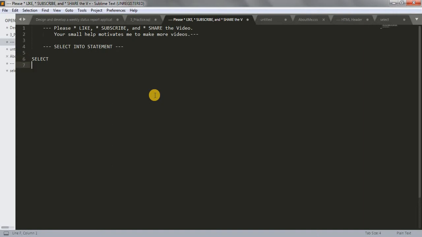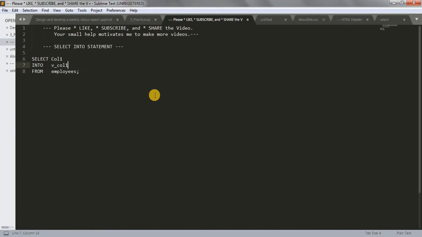So what I'm going to do, I'm going to select a column name. Suppose the column name is fname, or just write col1 into, okay, better write it this way. Select col1 into the variable name, whatever your variable name is, v underscore col1, from the table. Suppose my table is employees.